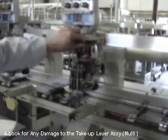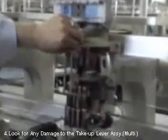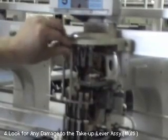Make sure all the take-up levers, these ones, are not bent or damaged. Make sure you don't have any damaged take-up levers.